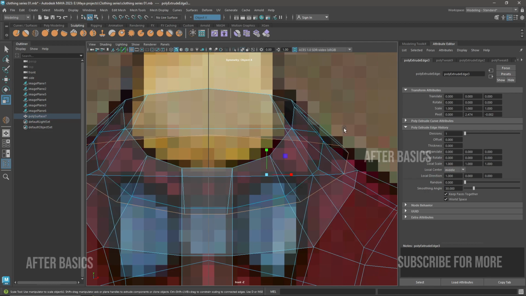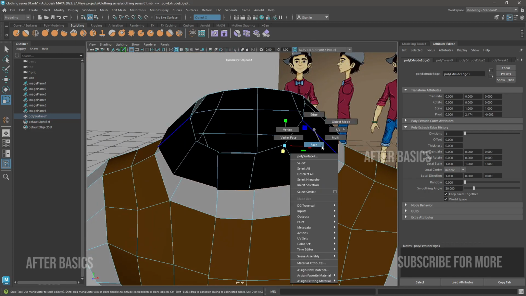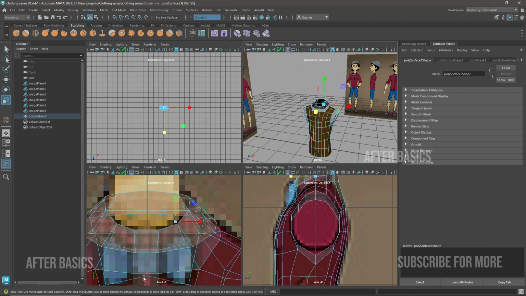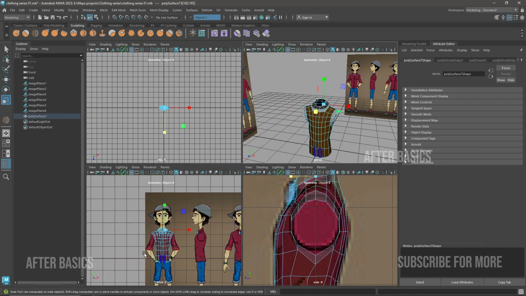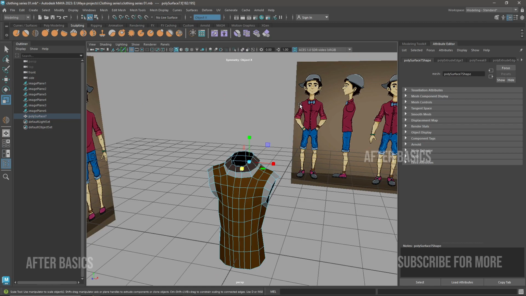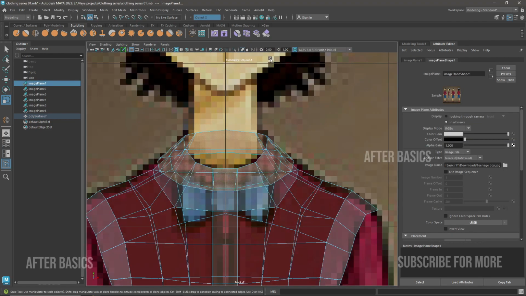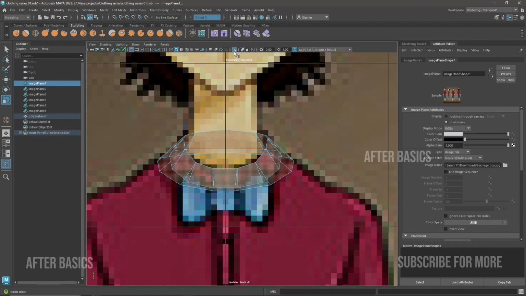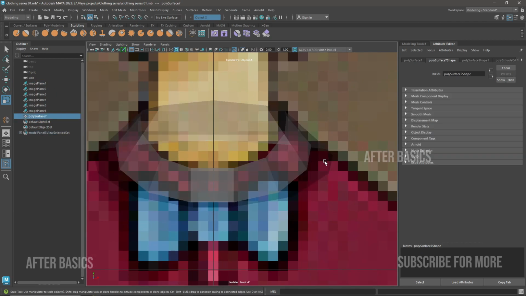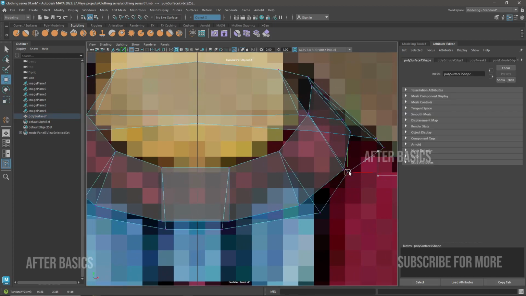Then after that, the problem is you can't know how to put it in the proper way if the wireframe looks like this, right? So the easiest thing to do is select this face, select this one, go to this view and isolate them. See, you will only see what you want. Then after that you can select this one and put it like this.